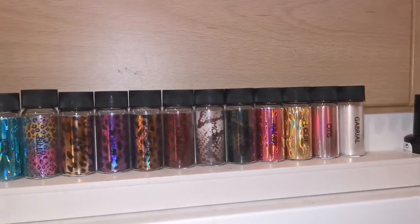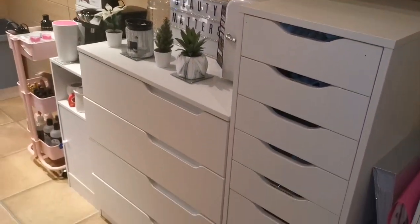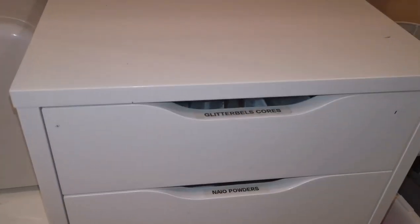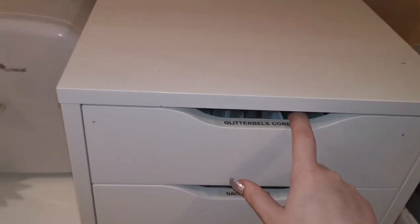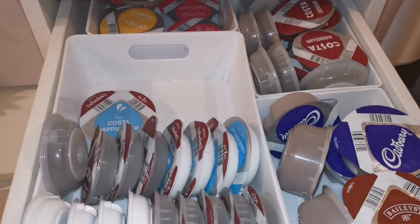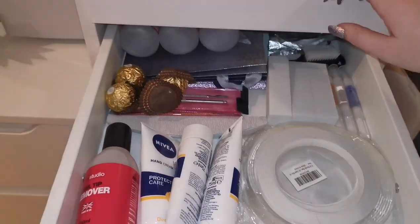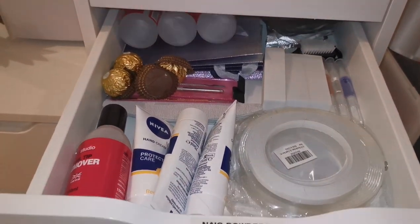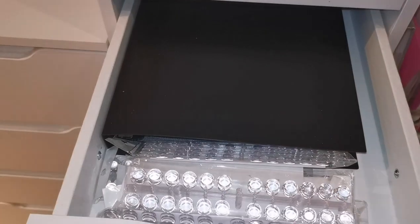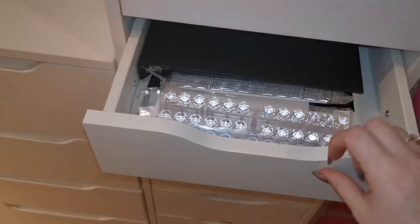That's my wall done. I'm moving over to the storage now, saving the desk till last as the best bit. I've recently filmed a video sorting these out. Just ignore the labels, I need to redo them once I've settled on where everything goes. This is my drinks drawer for clients - coffees in here, hot chocolates, Americanos, and fruit teas at the back. These are from removal kits. Hopefully eventually I'll put these on top of my Magpie gel polishes. In here I have all my foils in a playing card folder - absolutely perfect for foil storage, holds over 500.